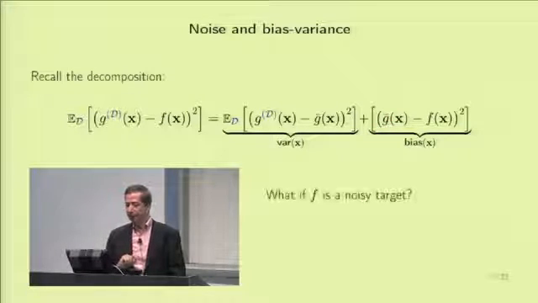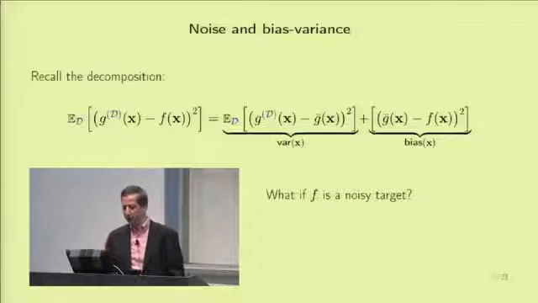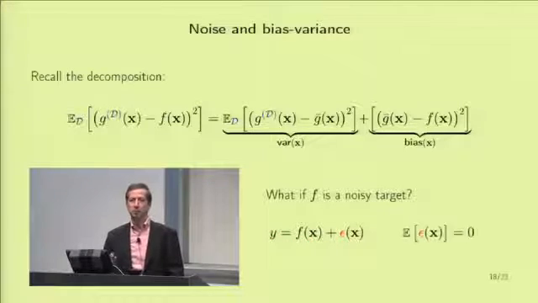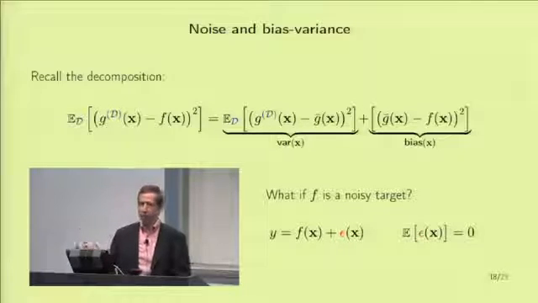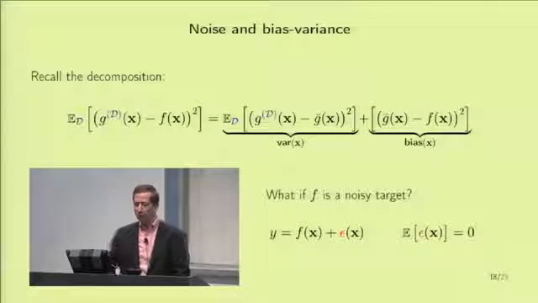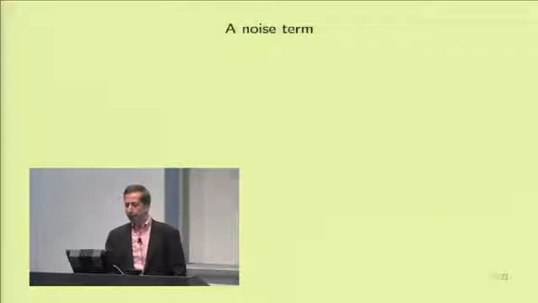And in this case, f was noiseless in this analysis. So now I'd like to add noise to the target and see how this decomposition will go, because this will give us a very good insight into the role of the stochastic noise versus deterministic noise. So we add noise, and we are going to plot it in red because we want to pay attention to it, and because we are going to take expected values with respect to it. So y now is the realization: the target plus epsilon. And I'm going to assume that the expected value of the noise is 0. Again, if the expected value is something else, we put that in the target and leave the part which is pure fluctuation outside and call that epsilon. So now I would like to repeat the analysis, more quickly obviously, with the added noise. So here is the noise term.